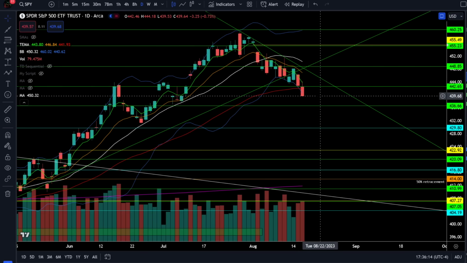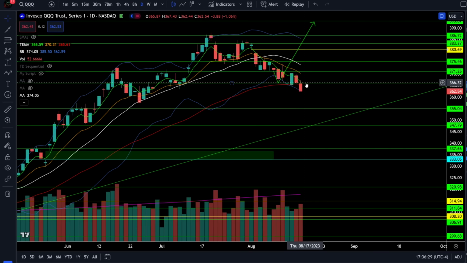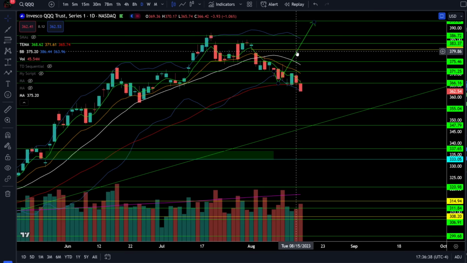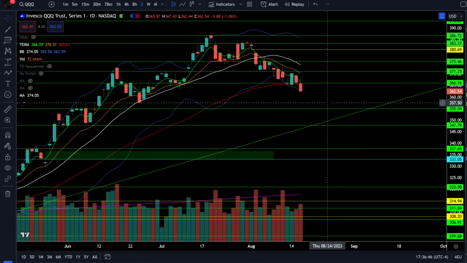That is very dangerous, and that is completely ignoring what the chart is telling us, and that is completely ignoring price action. On the NASDAQ 100 triple Qs, we were down 1.06% today, and just like SPY, this is the first day closing below this critical support at the 50 EMA, which was that close and breakdown below 366. Again, there is no reason to assume we are going higher when we're getting a bearish breakdown, so below 366, we will be looking for a test of the next critical support lower right around 355 to 357.